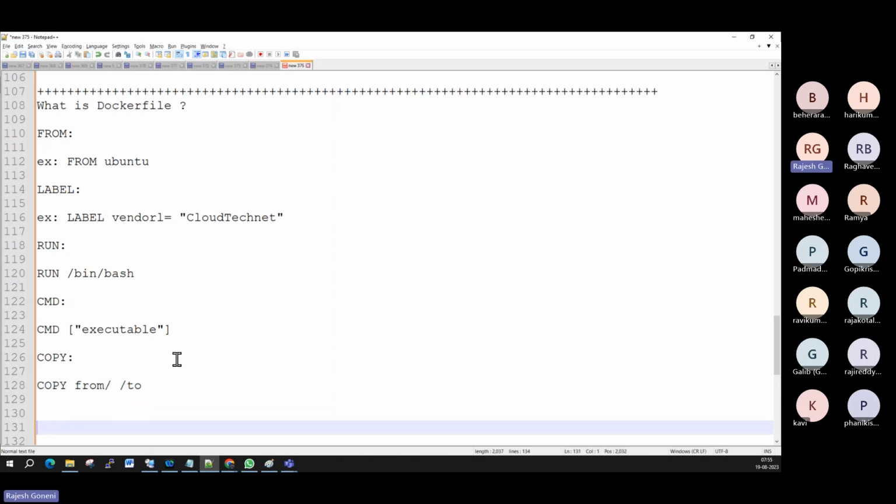So the data will be copied. You can copy a directory as well, no issues.